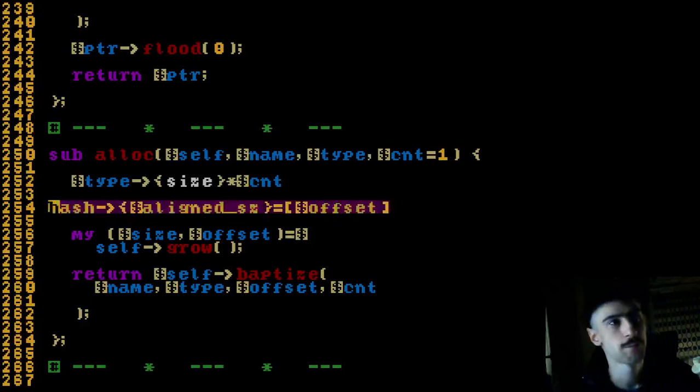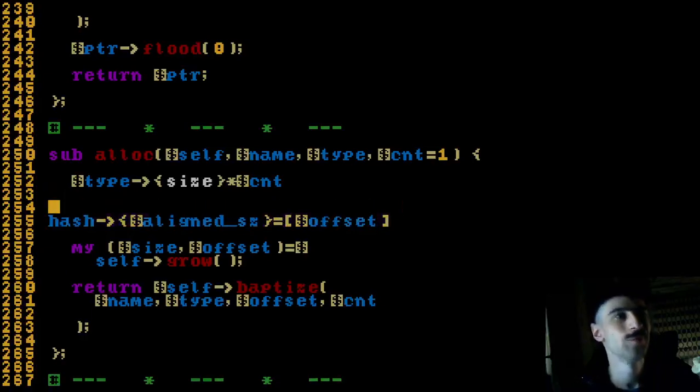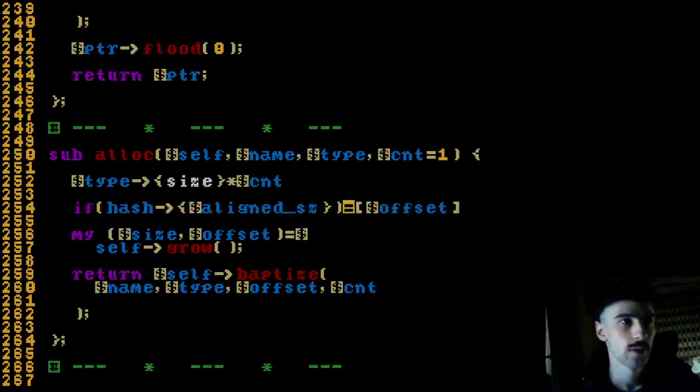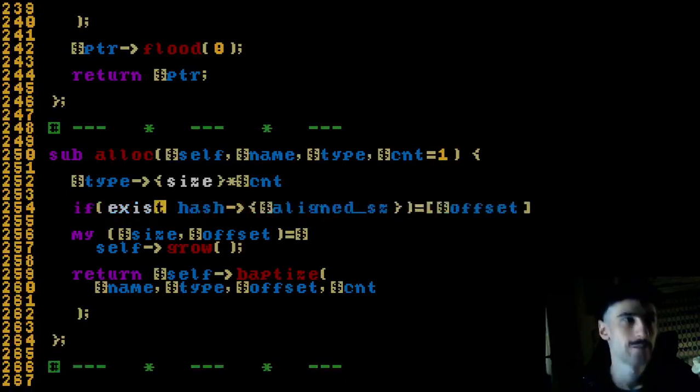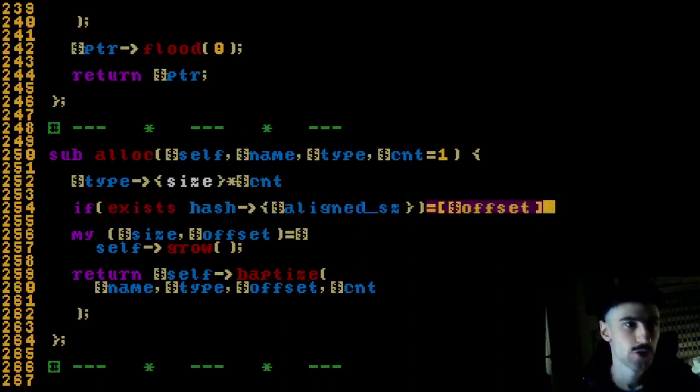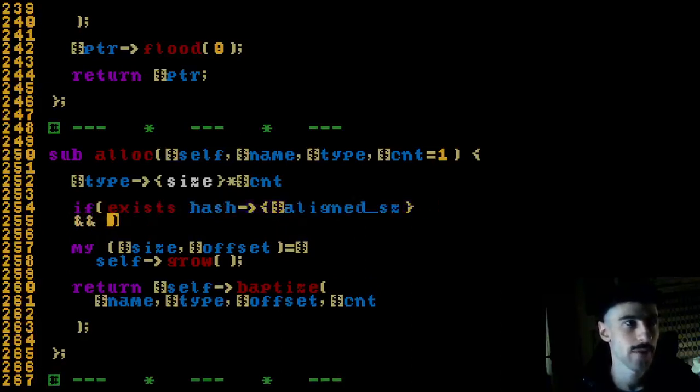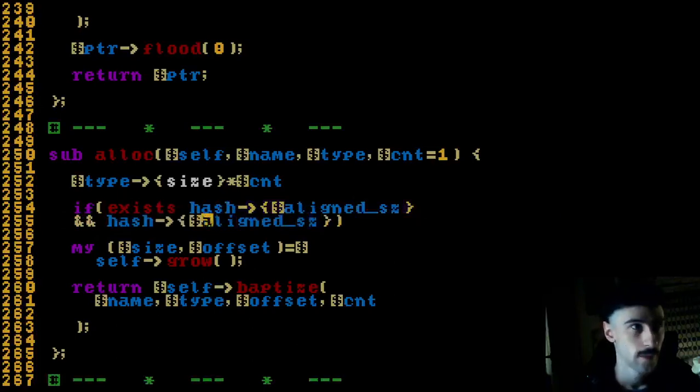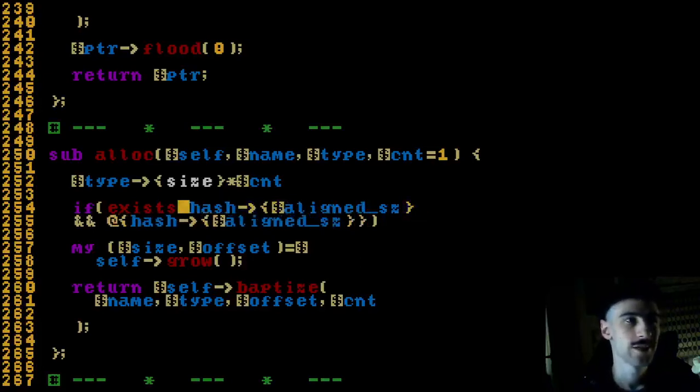retrieve from here. Well, not entirely. What we have to do is a check that we have such a size within our hash, and that there are any offsets available, right? So generally, if this thing exists, then it would mean there are things available.